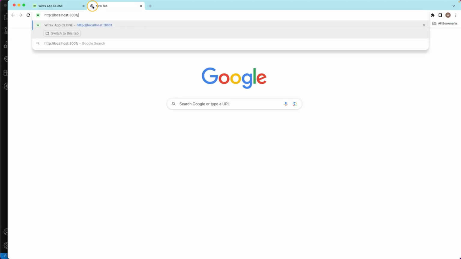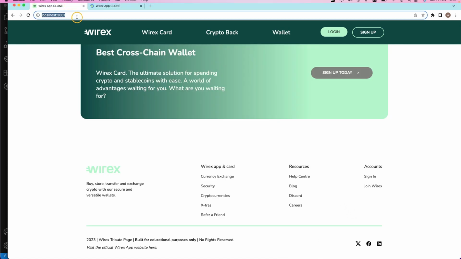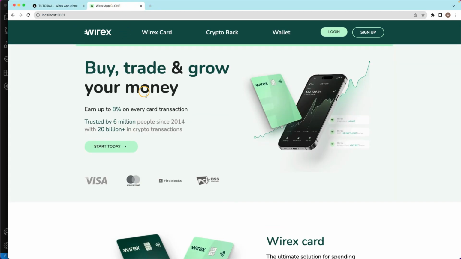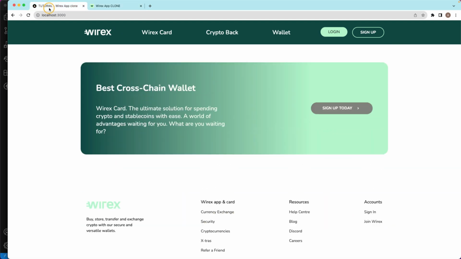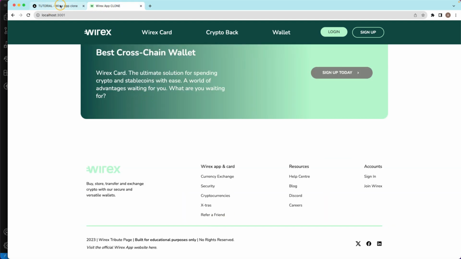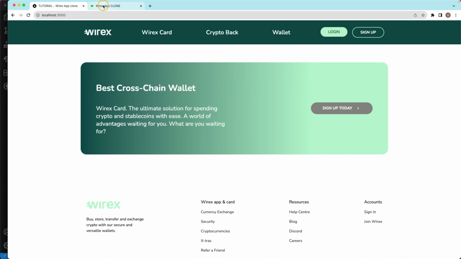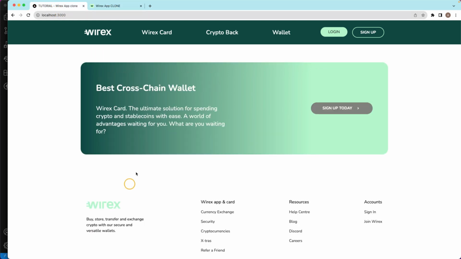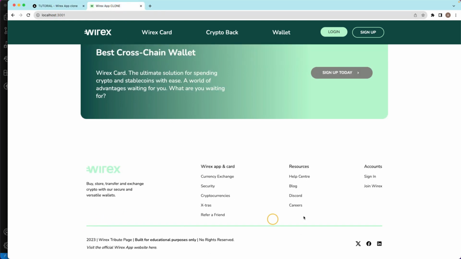So I'm actually going to paste this right here, and I'm going to put this back. Actually have a look and compare the two. Yeah, this is looking good. Looks good to me.